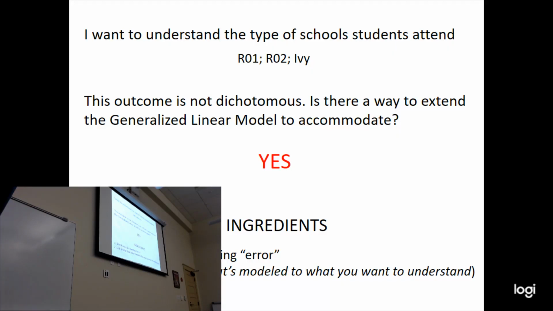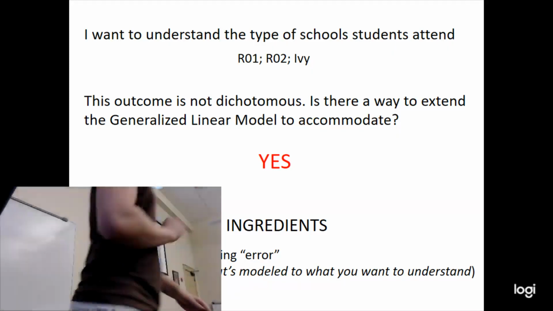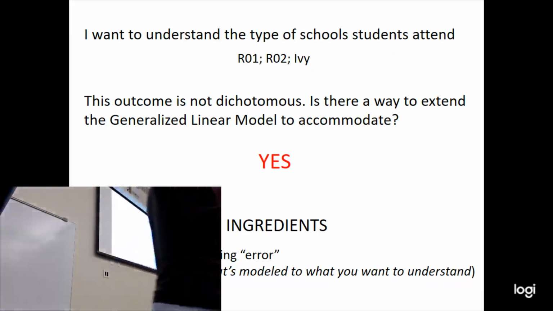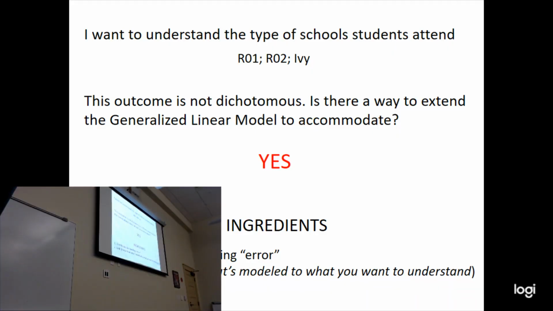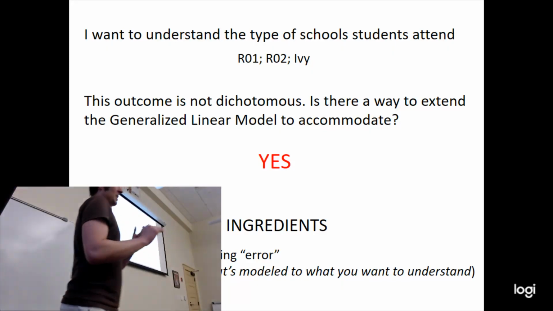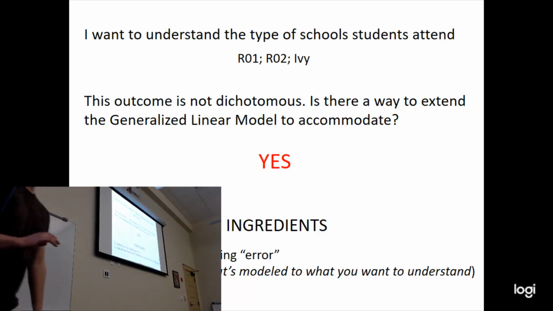So one idea that I want to convey here is that the generalized linear model is a very flexible set of tools. It works very well with dichotomous outcomes. It also works well with a whole bunch of other kinds of outcomes. And so if you know something about the generalized linear model, it can help you understand a lot of different research scenarios. You might have to do a little bit of reading, but this is a very flexible tool that you can use.